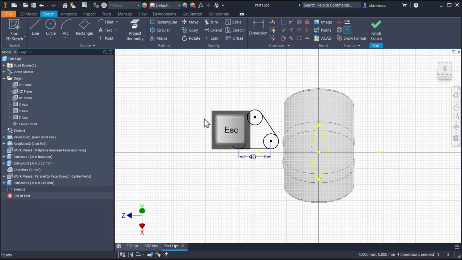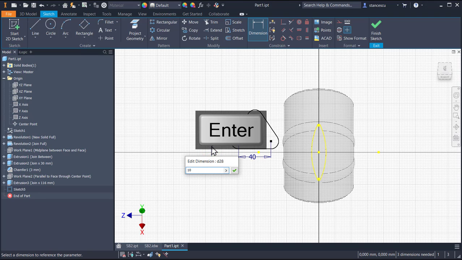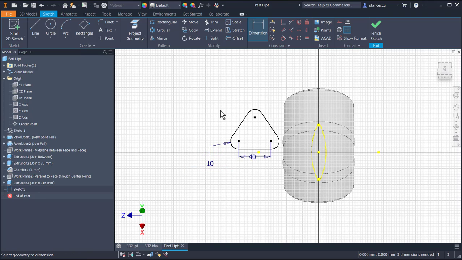These two sides are equal. Okay, trim, and radius of 10 is for all. Very good. Now we extend this a little, and we move this point on this vertical.